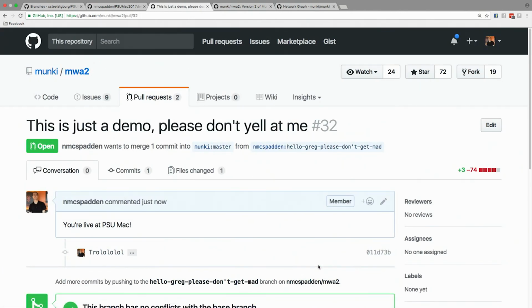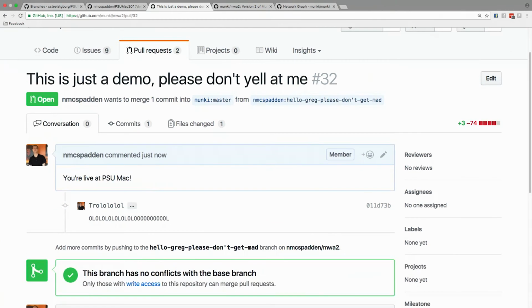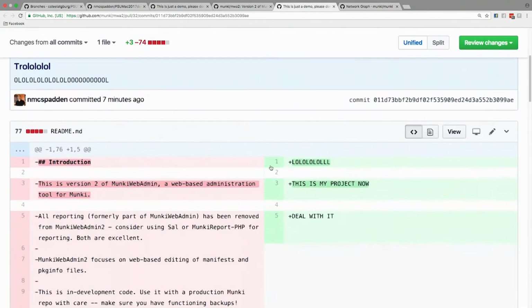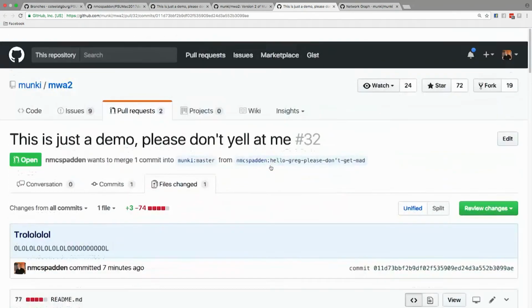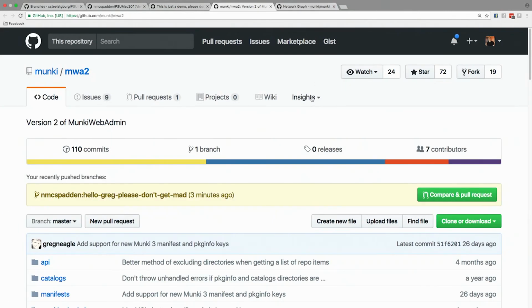Okay, there we go. That is a pull request. I've made a PR saying I want to merge my one commit from my branch into your master. And here, again, you can see what it looks like. If you click on the commit hash, you can actually see the comparison live of the actual code, right? I'm going to get in so much trouble. Cool. Looks good. That's a PR right there.